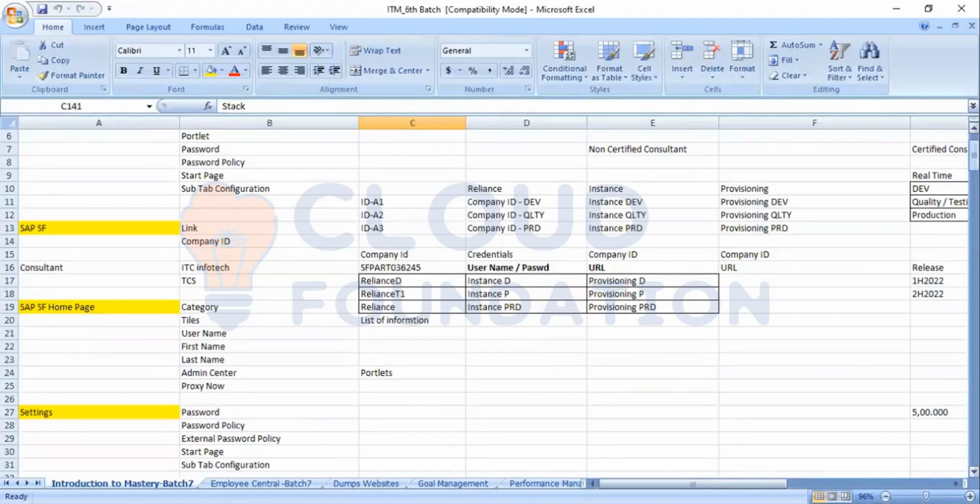When you are appearing for the certification, at that time you will be applying for the certification from the website called training.sap.com. You have to register yourself. If you are already working with a consulting company, you have to request internally to get your CH voucher, which we call a certification hub voucher.